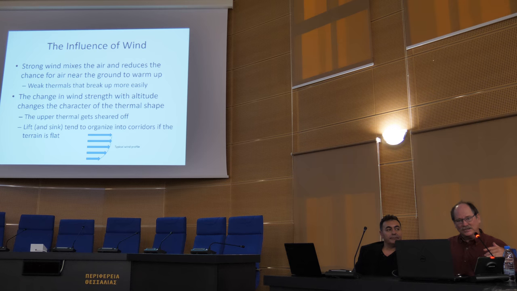When there's wind strength change with altitude, then the thermals can really get weird. In New Zealand, we have a lot of that because we're so close to the ocean. In fact, last weekend while I was flying, the onshore wind had come in, and below maybe 300 meters, the wind was blowing out of the east, and above 300 meters, the wind was blowing out of the west. So you catch a thermal and you go up, and then the base of the thermal is over here, and that piece of air that you were in, and then the massive sink. So you'd have to fly downwind to get back into the thermal, and you go up.